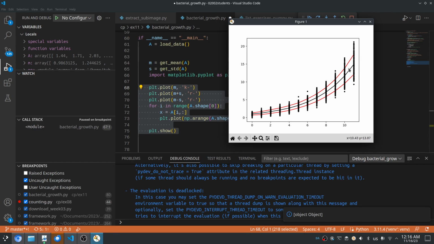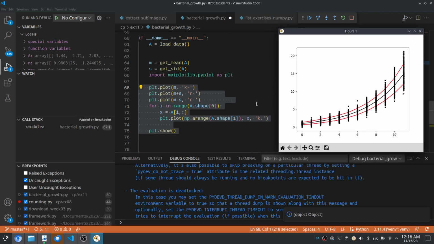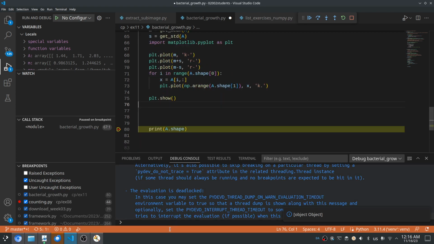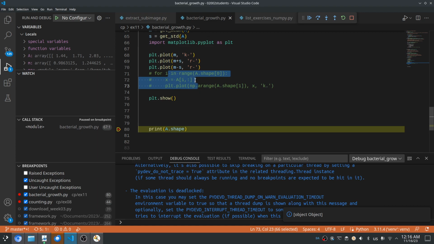To my eye, this is a little more approachable than just looking at the standard deviation. Even though I feel I have a pretty good understanding of how it will typically relate to data, I think just looking at the data points like this can also tell us something. Maybe it could tell us something if there were outliers or stuff like that. But this is how we can use these functions to do a plot, at the very least. And you can, of course, remove this if you are not interested in this stuff.